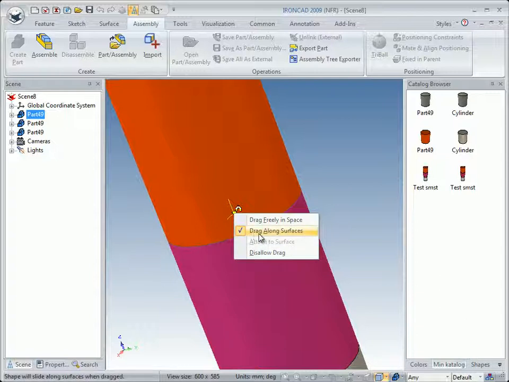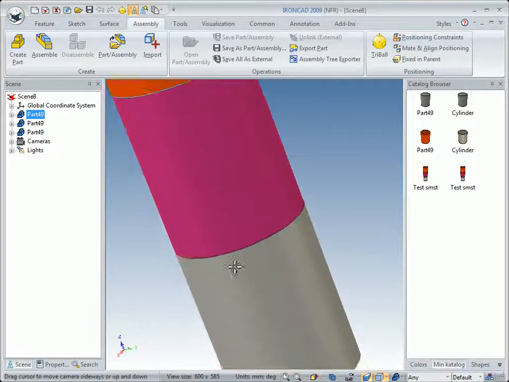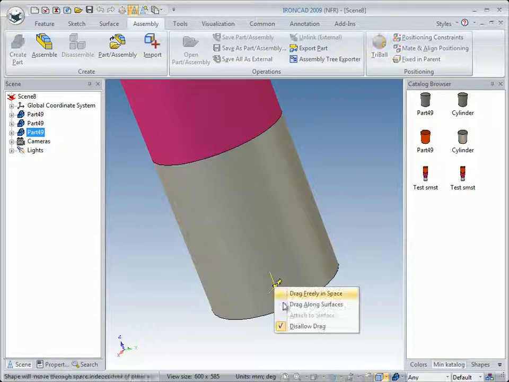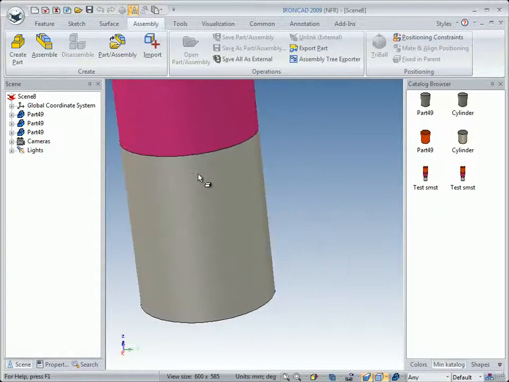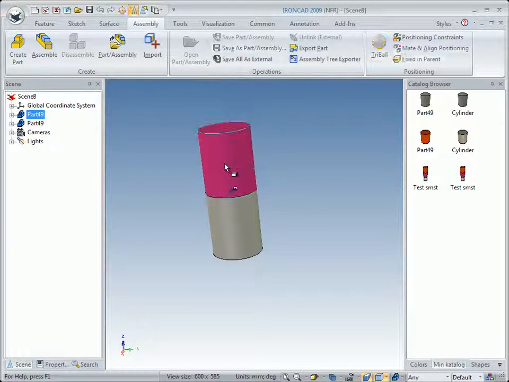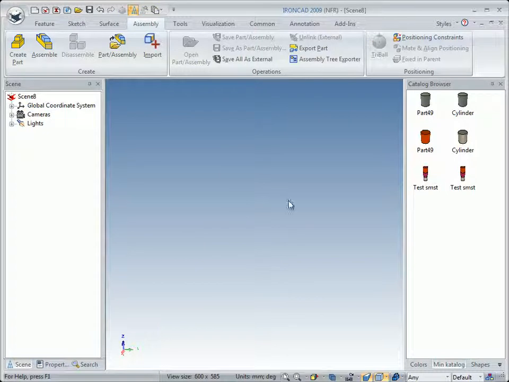And as you can see, in this anchor you have a magnet, and if you look at this cylinder and this anchor, you will see a pin in this anchor. It means that it's fixed, it's locked. You can disallow drag, and it works like this. I will zoom out a bit, and then I will select and delete the parts that we have made, and then we will drag another part to the scene.